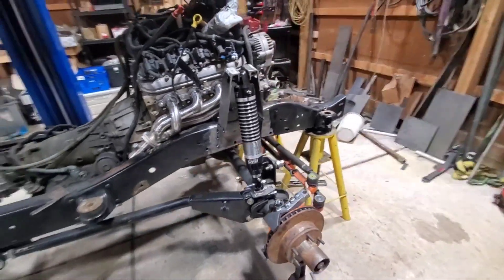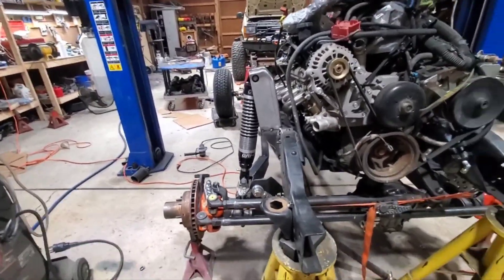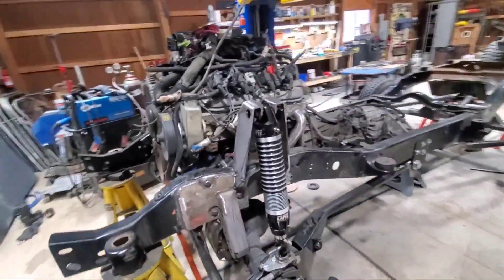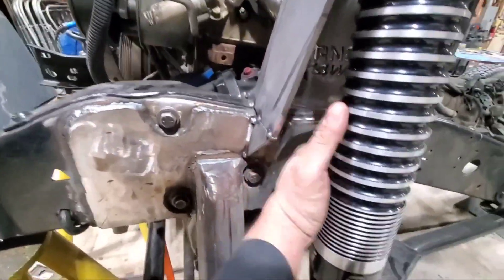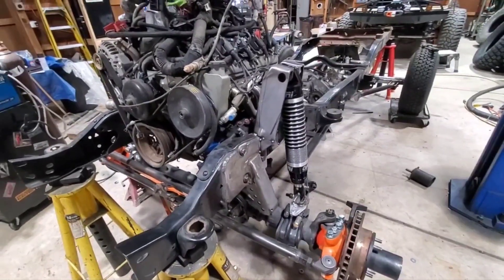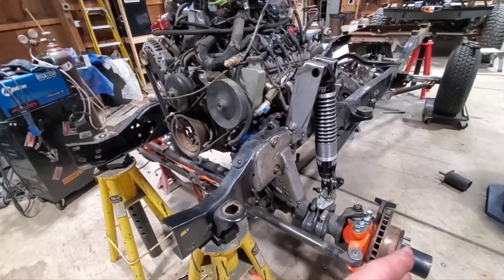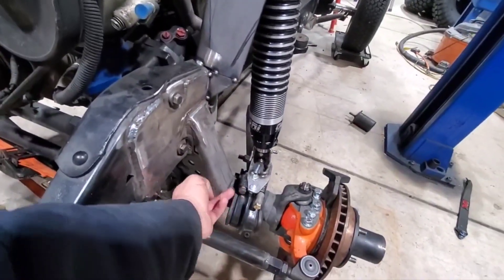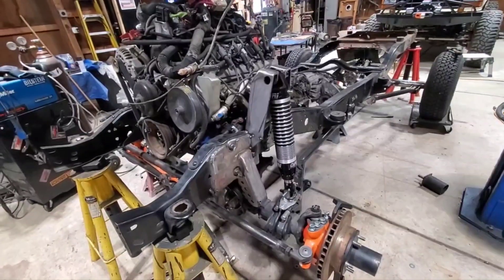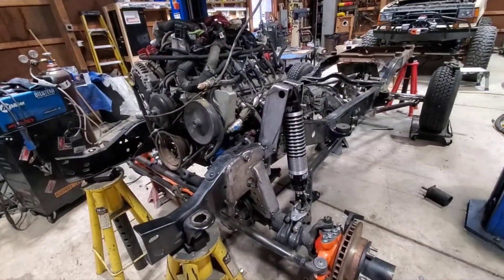That's with the ORIs in place — looks super sweet, just so mean. Plenty of clearance around everything, so much room. A full-width axle just really has so many advantages — it creates so much more clearance for stuff. If I was doing the same type of setup with a narrow axle, this track bar bracket would be in the way and it would probably be a different setup. I'll go ahead and finish welding everything, finish up those gussets, and this will be pretty much done as far as the front shock towers.